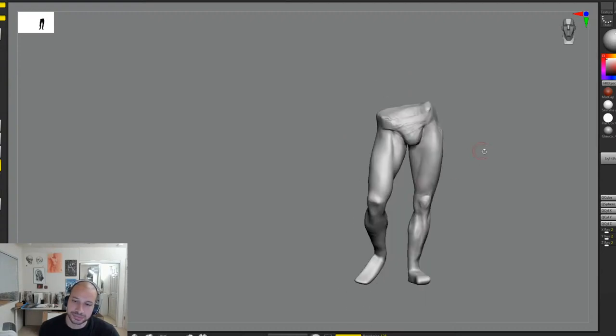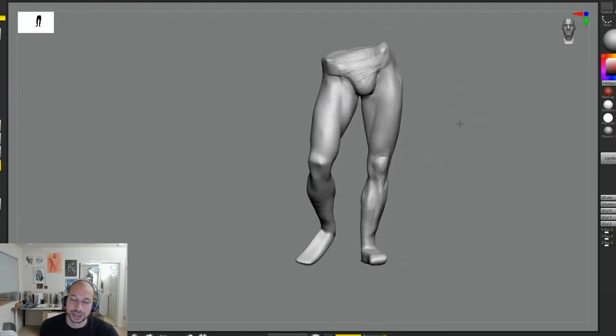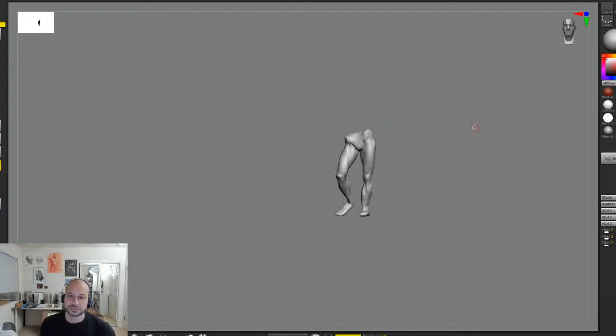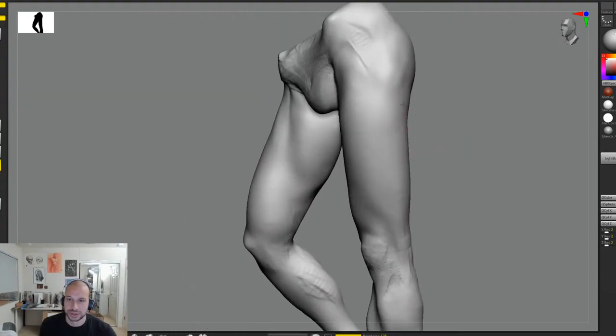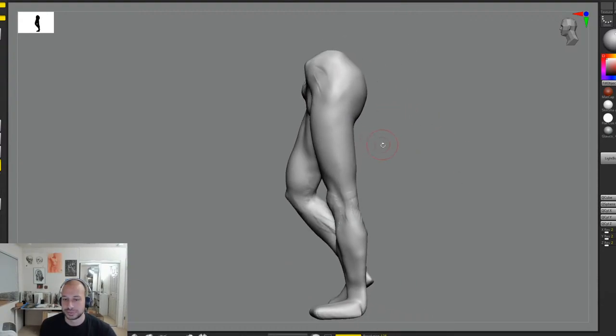But honestly, unless I feel that there is a need for me to measure at this stage, I do some preliminary measurements usually in the beginning. But otherwise, unless something tells me that it's off, I won't keep measuring. Once we put the full guy together, we may see more proportional mistakes. But the good thing is that we are in ZBrush, we are sculpting, and making adjustments is part of the process. And we should be making them non-stop until we finish the piece.